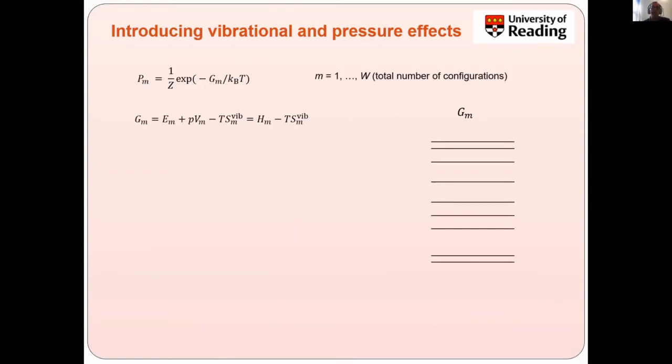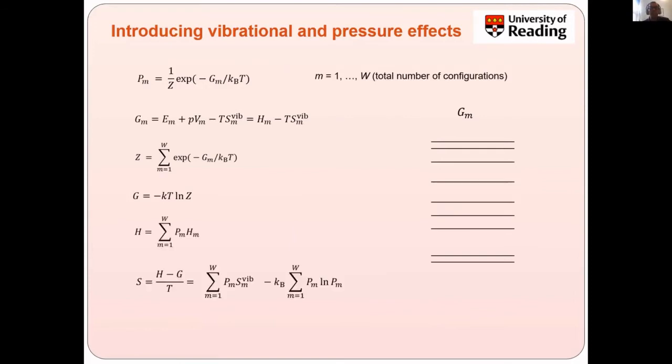Well, in that case, you can demonstrate that it is sound theoretically to weight the configurations according to their vibrational free energies. And now G_m is the vibrational free energy, that includes already a vibrational entropy S_v there. And then when you calculate the partition function, and from there you calculate the Gibbs free energy, then you can obtain the enthalpy as a sum over all the enthalpies of the different configurations. And again, the entropy can be obtained from the difference between H and G.